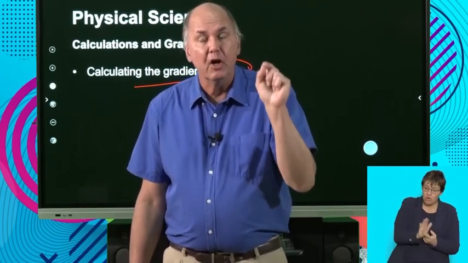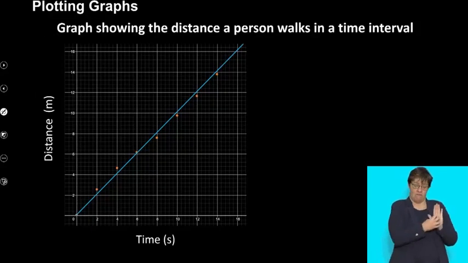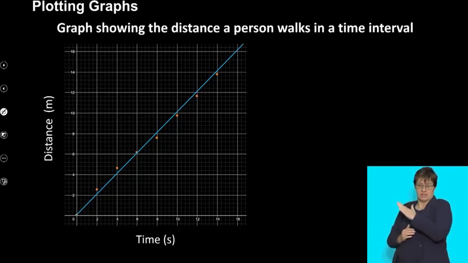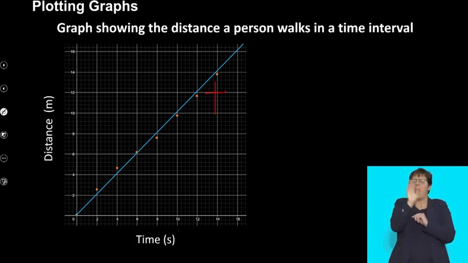If you've got a graph like this, how do we actually get the gradient sorted out? The first thing you're going to do is you're going to look for a nice point that passes through some big lines. They should be at the intersection of two of those big lines and I've looked all the way along and I don't see anywhere that this graph cuts through two points that are on exactly the intersection of two lines.